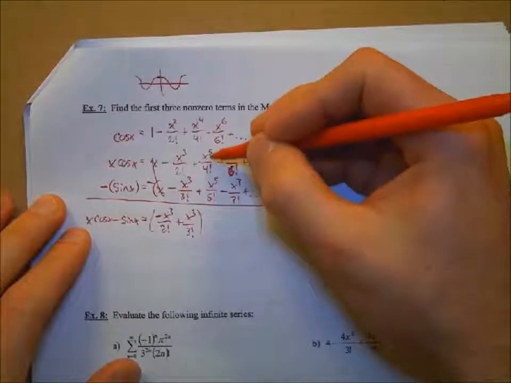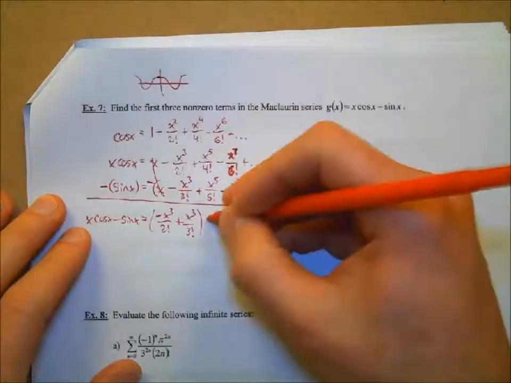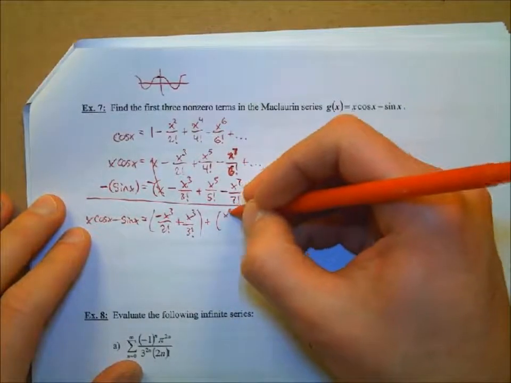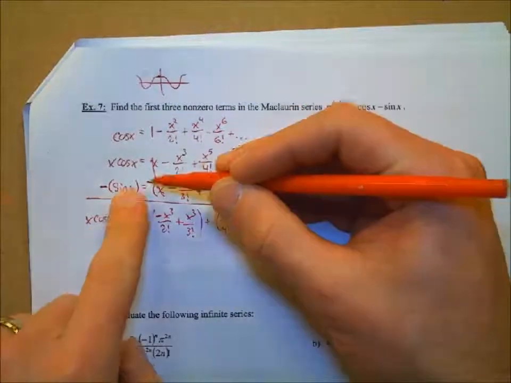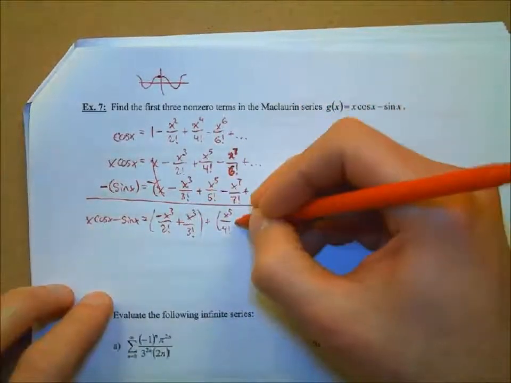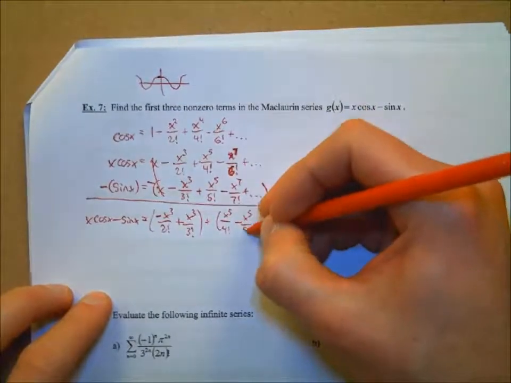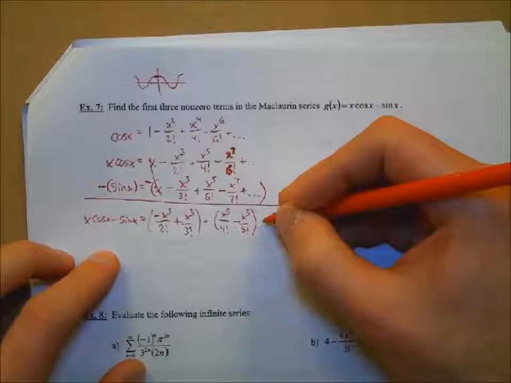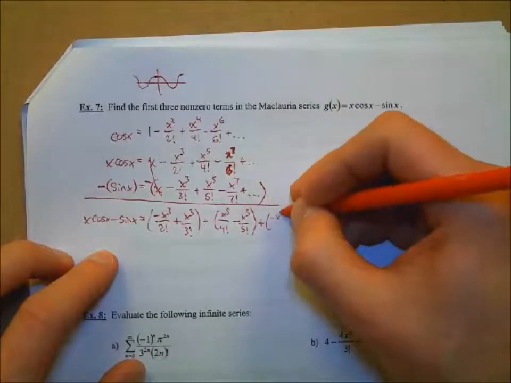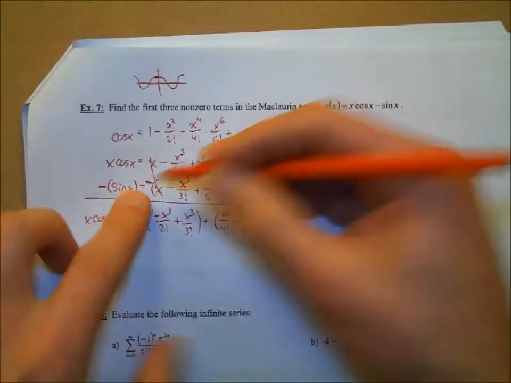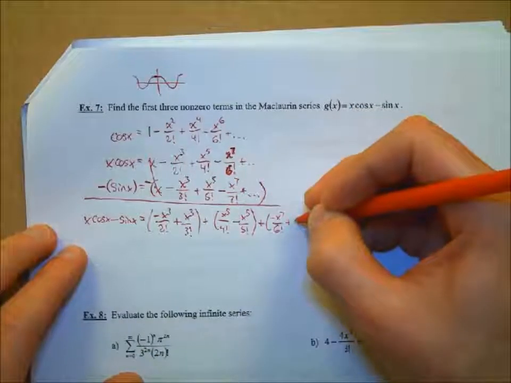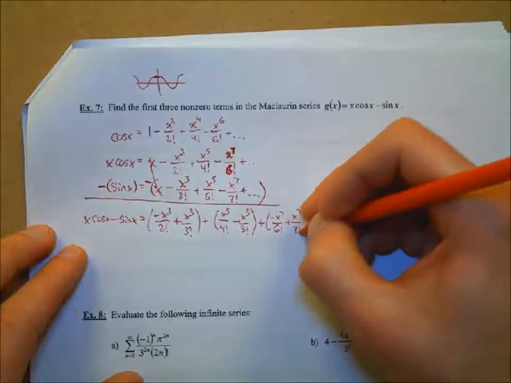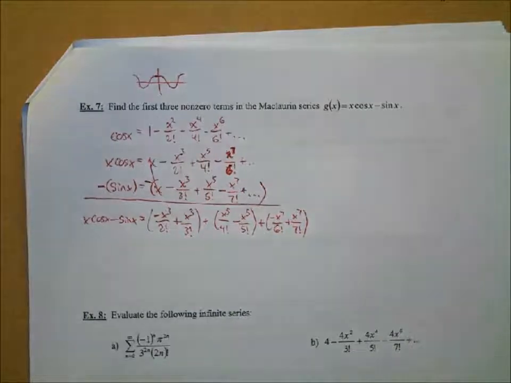Now we need to do the x to the fifths, right? It's x to the 5th over 4 factorial minus a positive, so minus then x to the 5th over 5 factorial. And then the x to the 7th. So negative x to the 7th, so I'm going to make it still plus, but I'll just put a negative, x to the 7th over 6 factorial minus a negative, so really plus positive then, x to the 7th over 7 factorial, like so.